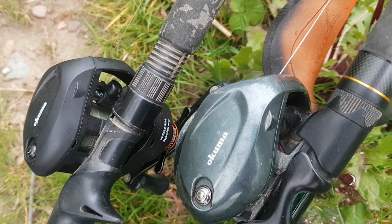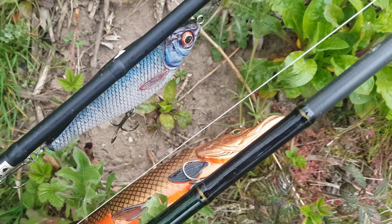Same format as usual. I've got two rods with me. I've got a rucksack full of lures and a couple of cameras. And I'm just going to make the most of it and see what we can find. I'm expecting a total blank, but what I really want to do is prove to myself that I can go and catch a fish on one of the most difficult rivers we have around us without my own personal fishing guide, aka Andy. The average size in this pit is bigger than the other pits that are fished, so hopefully, fingers crossed, if we find a few fish, one of them should be a better one. Let's crack on.